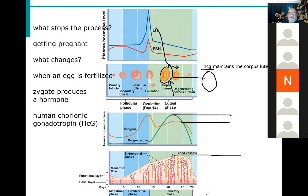A pregnancy test? That's exactly it. Yep, you pee on a stick. Why do you pee on a stick? Because you're looking for human chorionic gonadotropin. Because if it's there, it's time to pop the cork. You are pregnant. Although I guess if you're pregnant, you shouldn't drink champagne. So don't pop the cork. Drink milk. Does the body good.